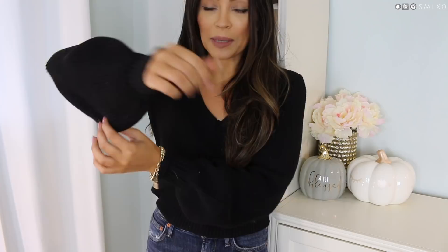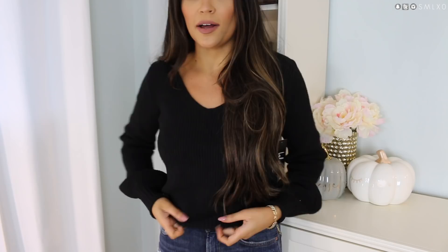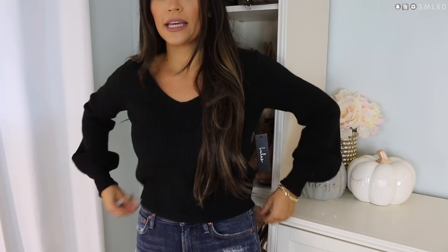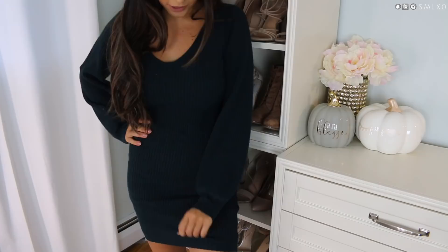What's this? Another black sweater — but this one's different! It has a wide V-neck and the sleeves are big and then not big, which I just think is fun. I believe it also comes in a mauve color. The material is so soft, I love the length, and I love that it's a little gathered here so it gives you some shape instead of looking boxy. Super cute — and it also comes in a sweater dress version.